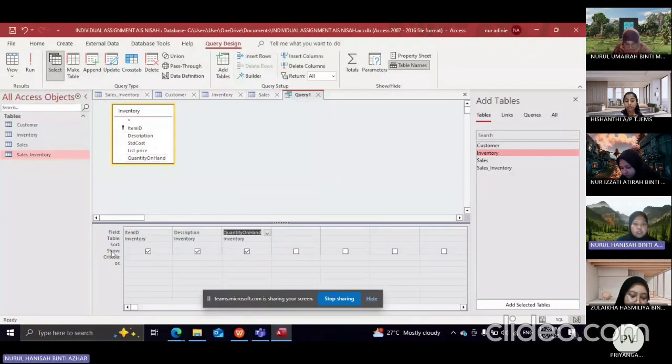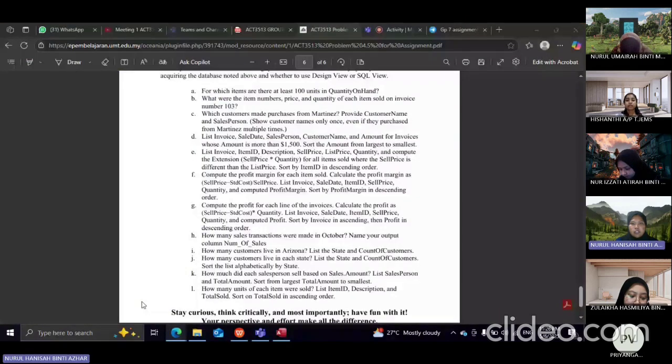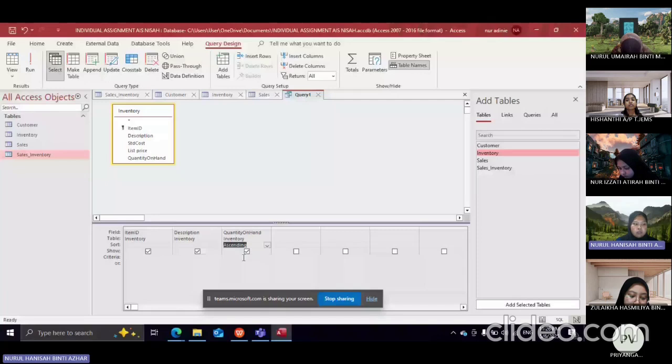For the sort under quantity on hand we choose ascending, and because the question says at least 100 units in quantity on hand, we put at least 100.